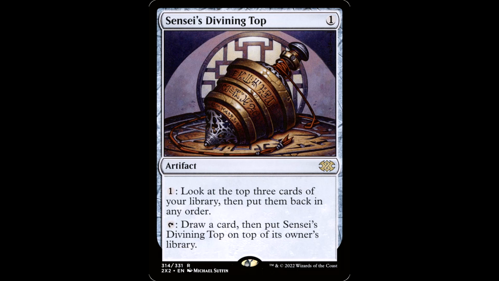So we have this first ability, which I'm not going to read, but the second ability is pretty salient. Tap, draw a card, put Sensei's Divining Top on top of its owner's library. I mean, this is just a great card in any deck, really, especially an artifact deck. So with one of our cost reducers out, we can cast this guy for free. Woohoo, who cares? That doesn't do anything. Well, I care, buddy. The second ability is wise, so let's just get the top on top, and then what?